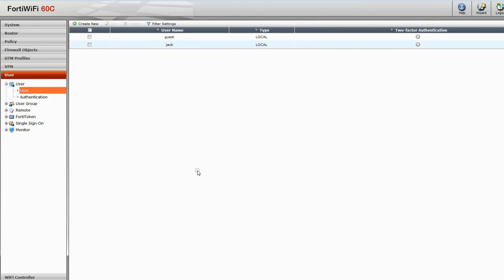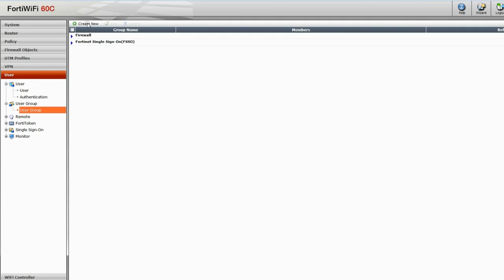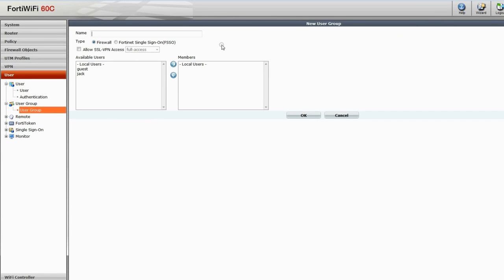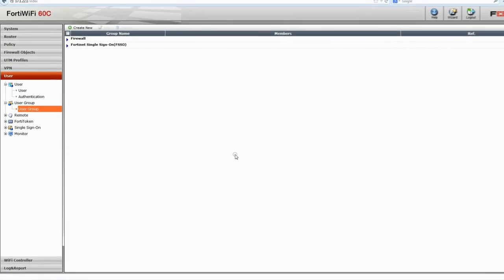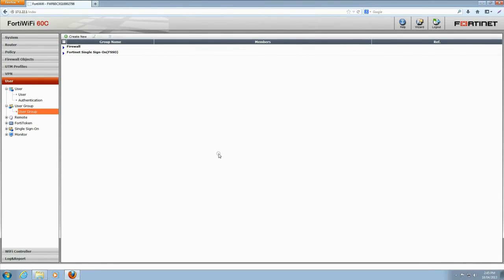To make things more simple to administer, we give VPN permissions to groups rather than individuals. So navigate to User Groups and Create New. Give this a name, and then add your users. Click OK. Back in User Groups, you will see the new group and the members within added beneath the firewall heading.